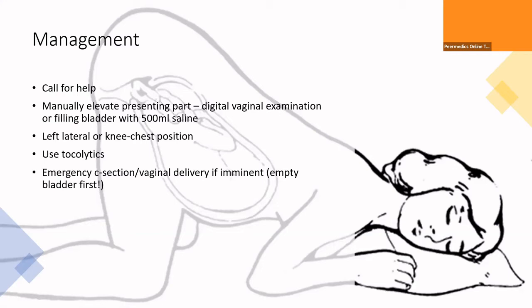Because at this point, C-section is not necessarily an option or not necessarily necessary either. Just make sure that you empty the bladder if you have filled it with saline, because that's going to be grossly uncomfortable for mum and also going to make it a lot harder to deliver if this is what's going on.